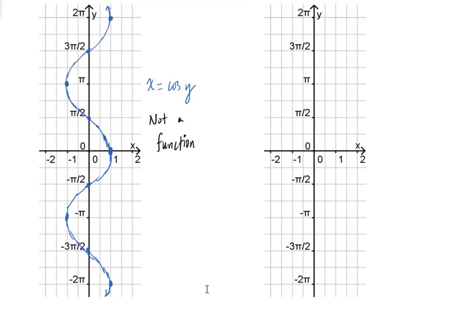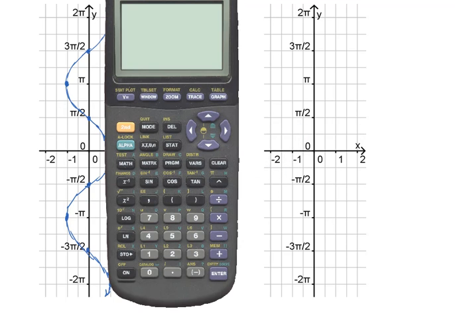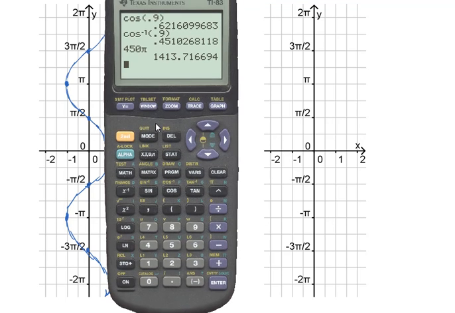But that's kind of strange, folks, because on your calculator and on my calculator, there's clearly an inverse cosine button here. So let me just show, for example, I'll type in 0.5, which we know we should be able to do. And if I press second cos 0.5 and press enter, my calculator is programmed to only give me one value, not many values.